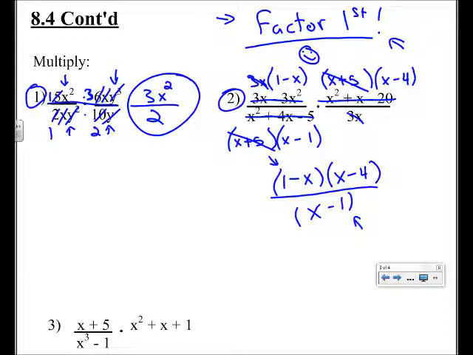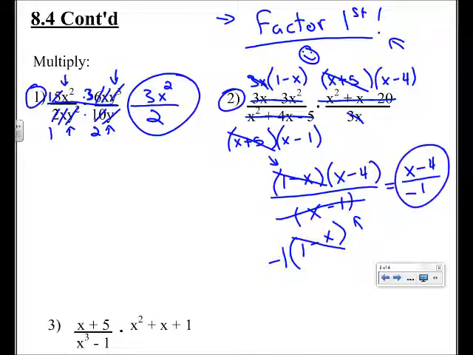Now follow along. What we're going to do is I'll take this one on the bottom, this x minus 1, and I'm going to factor out a negative 1. I'm going to pull a negative 1 out. So in dividing by a negative 1, what I've done here is I've made the x negative and the 1 positive. So what we've got here is a positive 1 and a negative x. I factored out a negative 1. So now you're gone. Now we've got something we can cancel. We can cancel that with that. What we've got left, x minus 4 on top, negative 1 on the bottom.